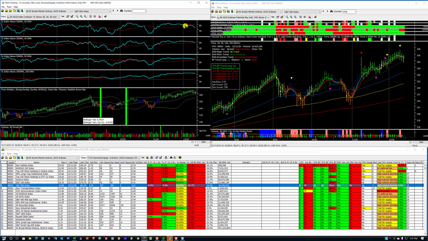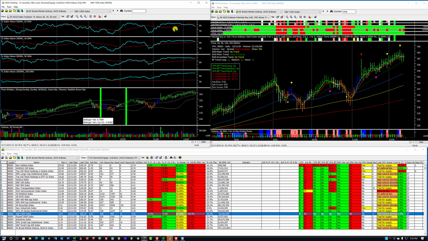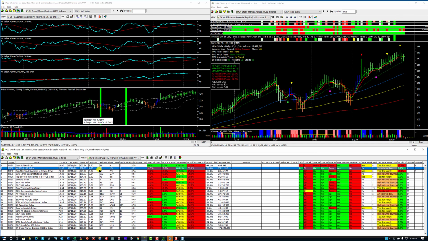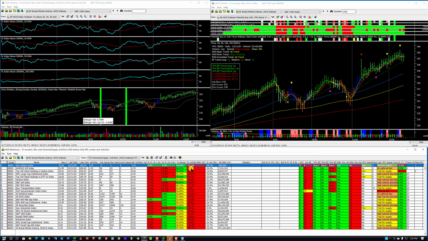Let's go to the S&P 500. Now the S&P 500 is showing some weakness, a percentage above the 20, 30, and 50, but no major sell signals over here. Let's do the 1500. Pretty similar, no major sell signals. So as extended as this market is, I just don't see it breaking down yet.